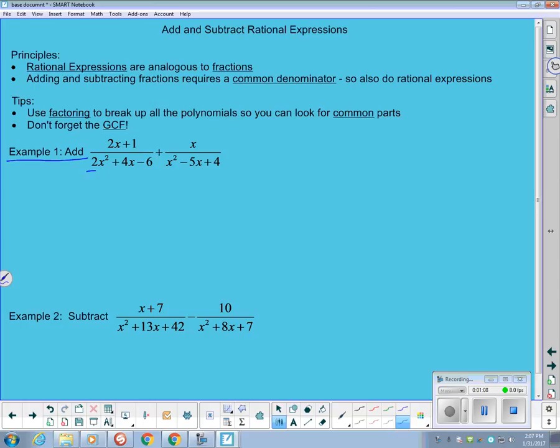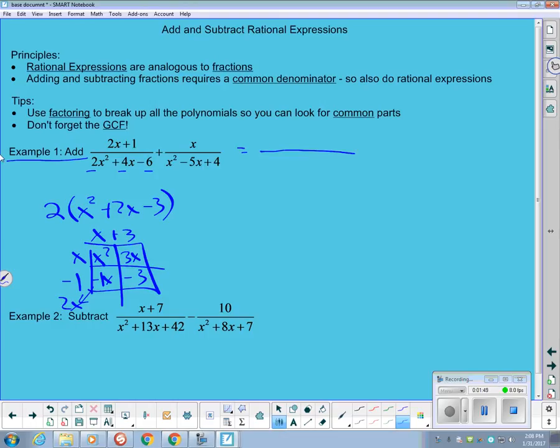I notice that these are even numbers here, so I could take out a greatest common factor. So I'm going to do some work here on trying to factor this 2x² + 4x - 6. That would be an x and an x there. I need a 3 and a 1. These are supposed to add up to a positive 2x. That's a 3x, this is a 1x. If I make that minus, then everything works the way that it's supposed to. So my first denominator becomes 2 times (x + 3) times (x - 1).